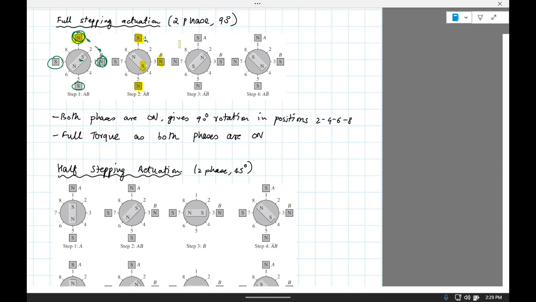And then you keep doing this kind of thing, and you'll have it rotating to position six, position eight, so it goes to position two, four, six, eight. In 90 degrees rotation, we still have 90 degrees, we cannot get 45 degrees, which would be nice, but the advantage is you use the full torque, both the phases are on, which means full torque is achieved.